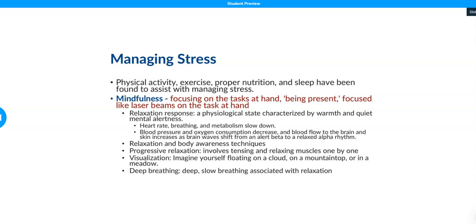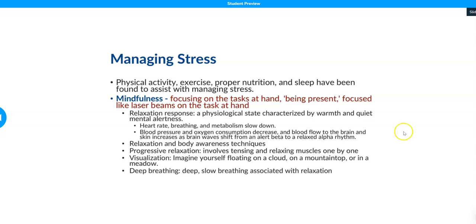So, we constantly have things going on that are going to push us to excel. I really can't stand the term mindfulness because it's overused right now, but that's just being able to focus on the task at hand, being present. So instead of having your phone and your computer and all this stuff working at one time, sit down and focus on what needs to be accomplished, put away the distractions, and then you will be able to achieve higher levels of performance.